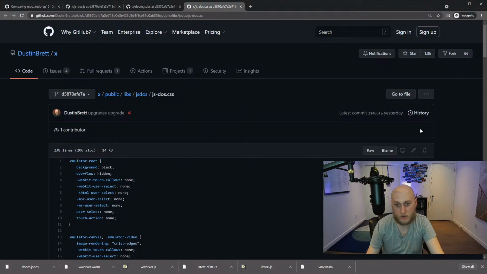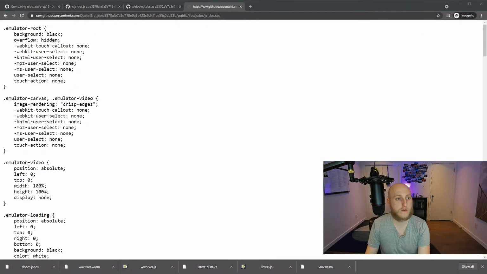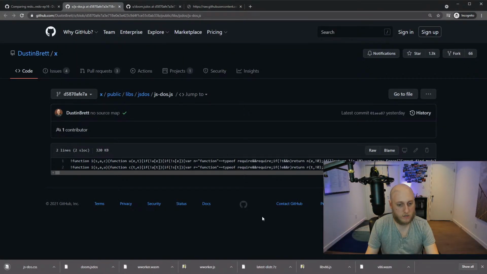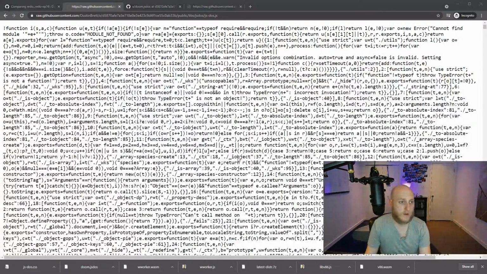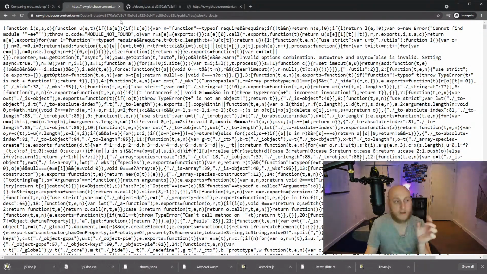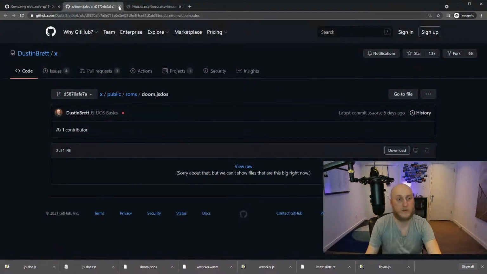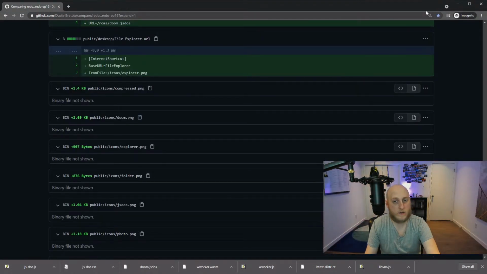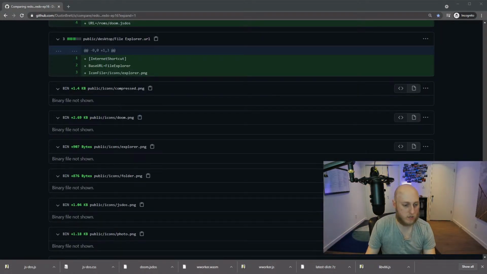The CSS file I also haven't downloaded. And this one here, the js-dos.js file, I don't think I downloaded. This one is one where I did remove the source maps. They were mentioned here, and I don't want them, so I'm not going to load the source maps. I did a slight modification to the file, which is another reason why I'm just downloading them, because it's easier. So I think I got all the files I need there. Let's just put all those in the lib. Let me refresh this page.